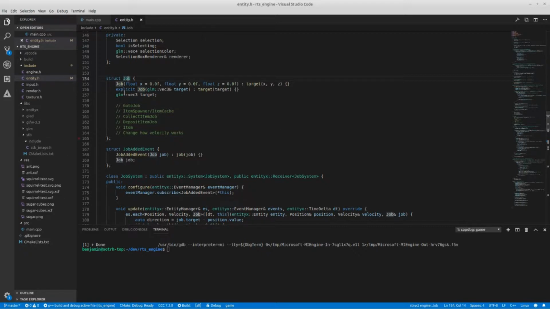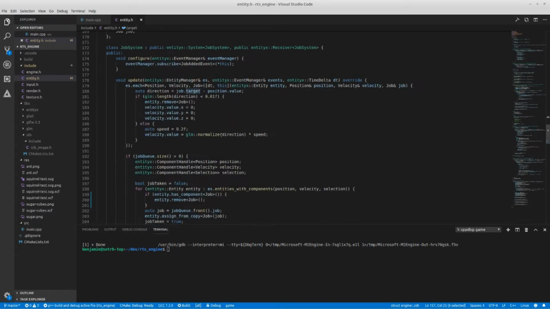Currently, I'm just storing the target, or where the entity's moving towards. There's no real nice way to do it. I could just lump a bunch of stuff in here, but then I'd have to check what type of thing this is, and check for nulls. I guess the crux of it is I just don't really like working in C++.